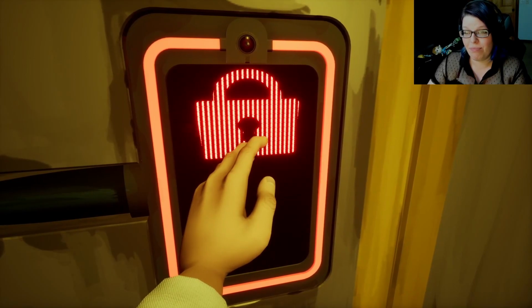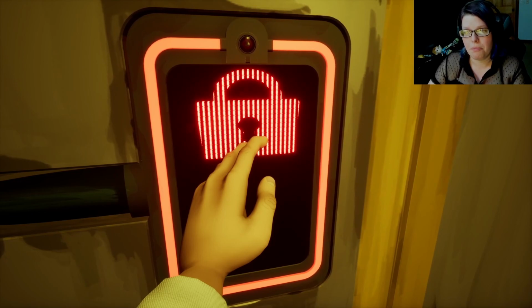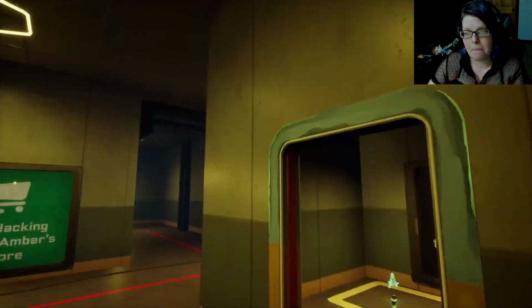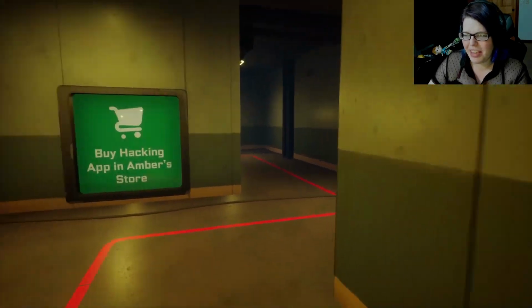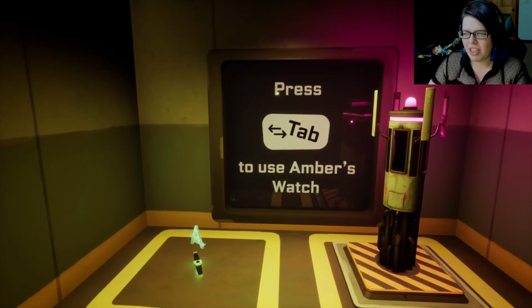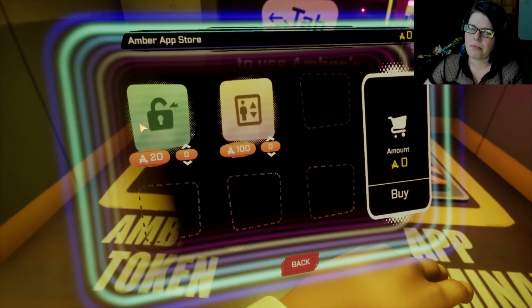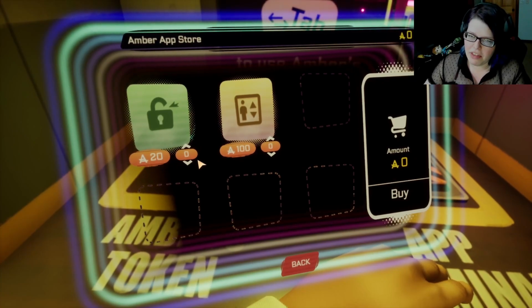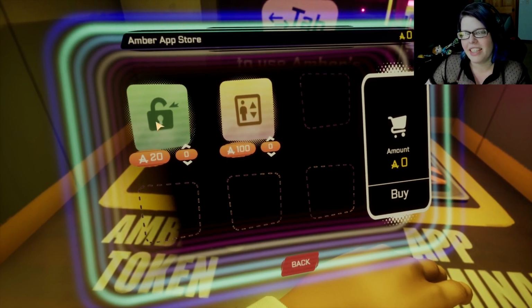Doors are closed at night to prevent unwanted behavior. Get hacking app for emergency door unlocking. Consult tech specialist or buy it from app terminals located around the park. And just buy a hacking app. Who needs to learn hacking? So easy. Just have to use Amber's watch. Wait. Plenty of those. 100 of those. 20 hacks unlocks 100 elevator uses.